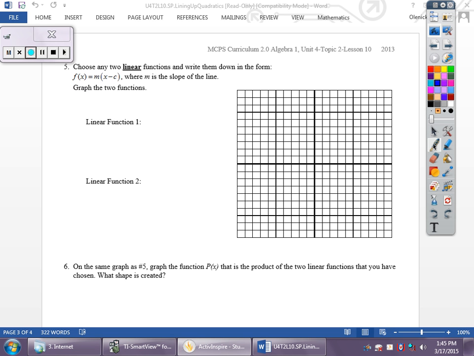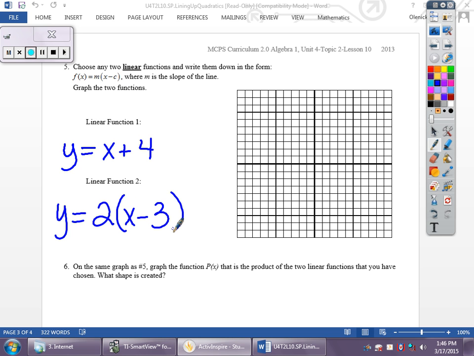Okay, so I see that it says to pick 2, but in order for us to have a similar discussion, I'm going to pick our 2 equations. So I picked y equals x plus 4, and I chose y equals 2 times x minus 3. And what I'm going to do is replace x with a number to find out what y is so I can plot some ordered pairs. So I'm going to do this one in pink. If I replace x with 0, that's 4. If I replace it with 1, it's 5, 2, it's 6, and so forth. I start to see a pattern, up 1, over 1.